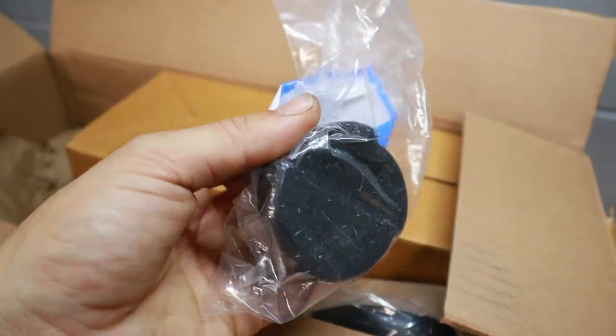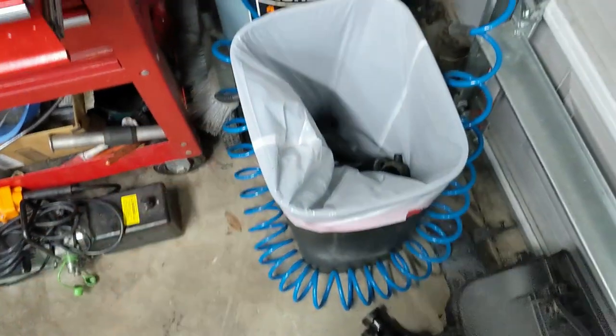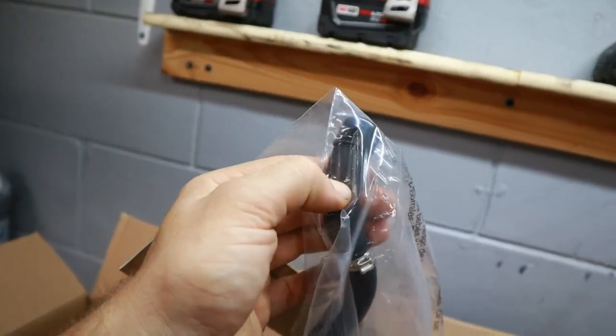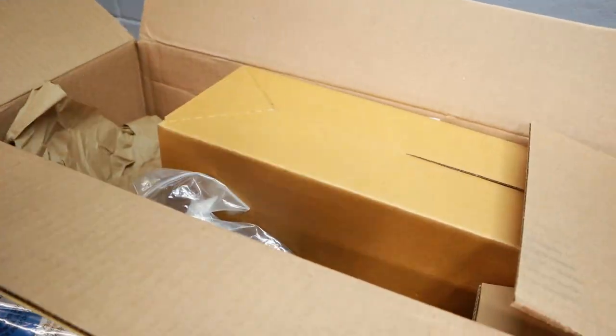Also have an expansion tank cap here. Mine was broken and one of the seals was missing from it. Have a power steering reservoir line here because mine, when I moved it, it actually started cracking and then some power steering fluid started seeping through it. So we're gonna have to replace that for sure.